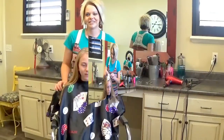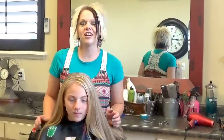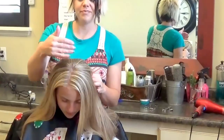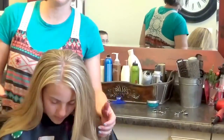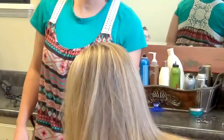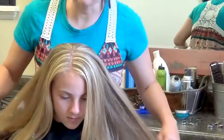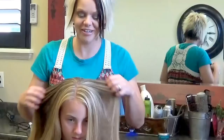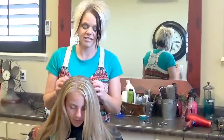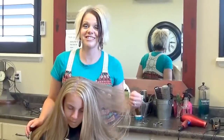Thank you, and we'll show you the result when we're done. Hi, I'm Radona from boysandgirlshairstyles.com. This is Carly, and I just wanted to show you her cute color. These are the foils that we put in just to lighten up her hair a little bit. She's just going into seventh grade, so we just wanted to show you how fun it is to add some color — not crazy color, just some fun highlights. I think it's a really fun way to add something new for a girl this age.